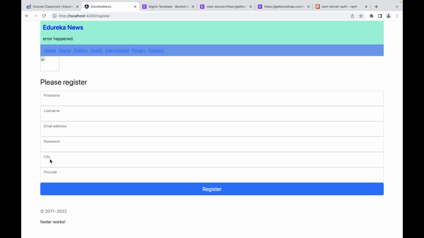So instead of providing only one address, maybe I have an address in Haryana, an address in Bangalore, and an address in Mumbai, and I want to use those addresses also in it. Or maybe I have n number of addresses which I want to add into the system. So what I want is this city and pin code should be an array, and it allows me to pick multiple items as per my requirement. If I want to add 2 addresses, 3 addresses, the form should automatically grow and allow me to fill those details. So we'll cover that. That is called a reactive form with a form array which we are going to create.